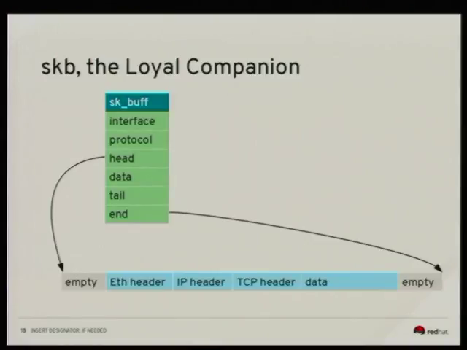Next, there are four pointers. You see the arrows on the slide from head and end. So what's head and end? Those are pointers to the beginning and end of the allocated buffer. So this is the buffer that we have available for the packet. It's usually larger than the packet. Well, there's room at the end. That's quite obvious, because when we program the buffers to the card, to the NIC, we don't know how long the packet we receive will be. So we have to accommodate for the longest possible packet, kind of.